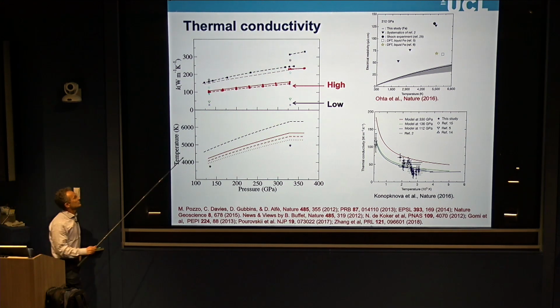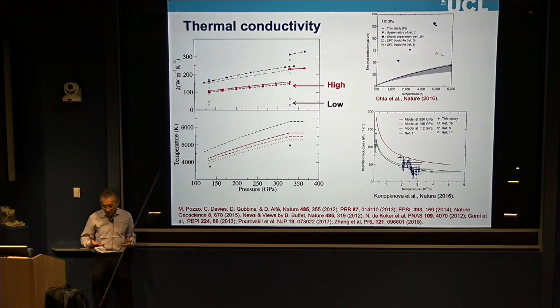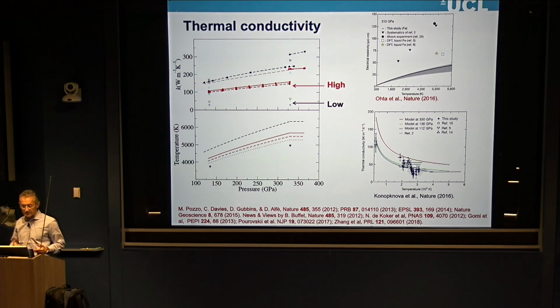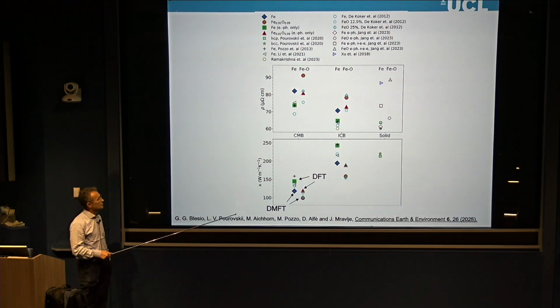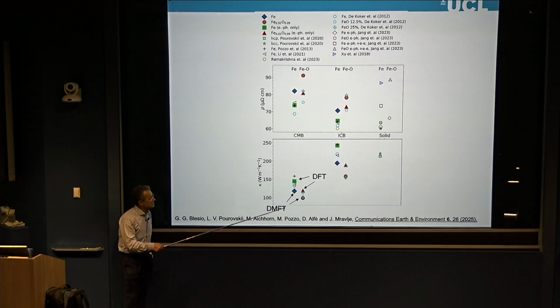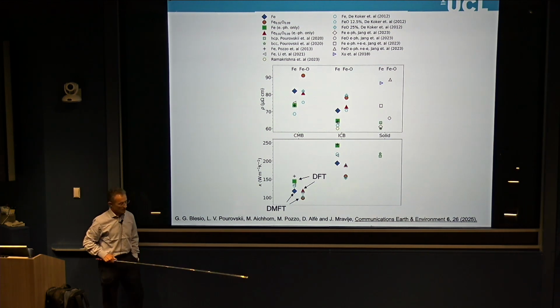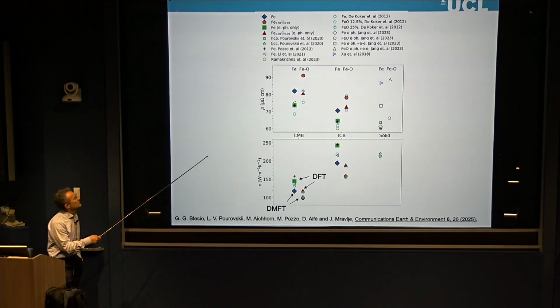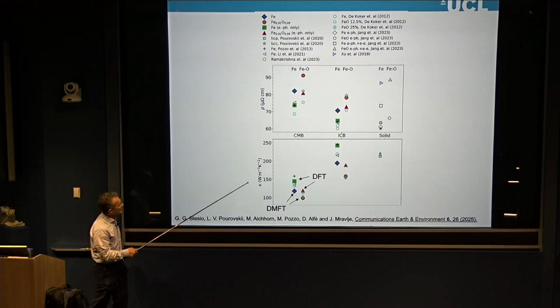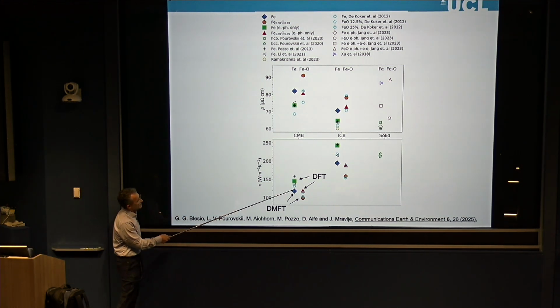So these data are based on density functional theory, which does not include explicitly electronic correlations, electron-electron interactions. These are recent data in which this conductivity has been reanalyzed using a more accurate method known as dynamical mean field theory. It's a paper that appeared just a month ago. And you can see here that there is a difference. So there is a little drop compared to the value of DFT, but you still have very large values.